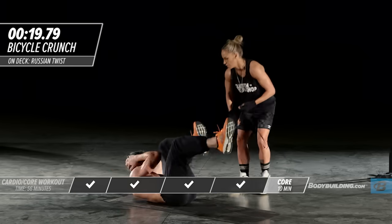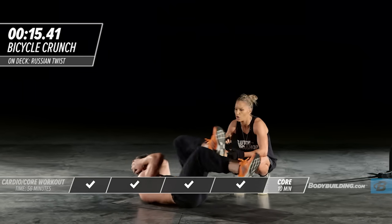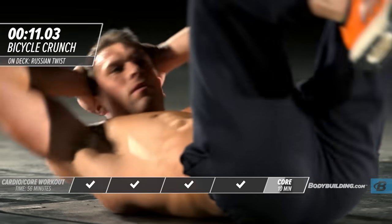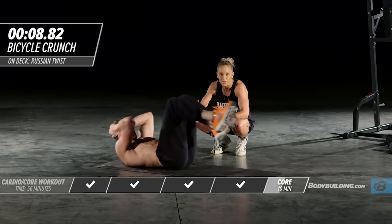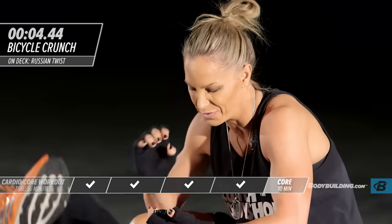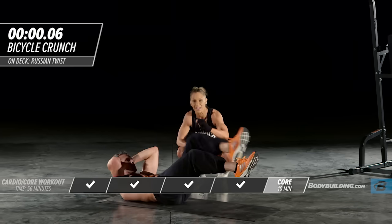Right into bicycle crunches. There we go. So he's crossing it over, bringing the knees all the way in and out. Good. And about 10 seconds left. You should be breathing hard. Your abs should be burning. You should be pushing. And five, four, three, two, one. Perfect. That's the end of round one.